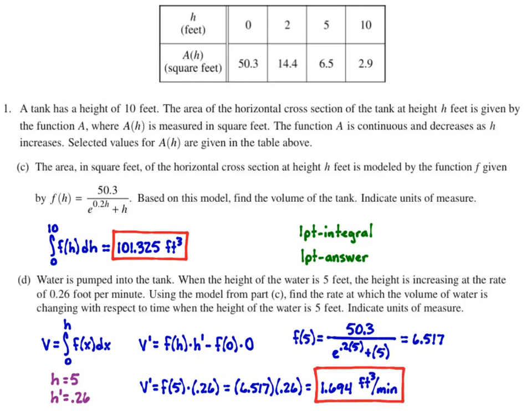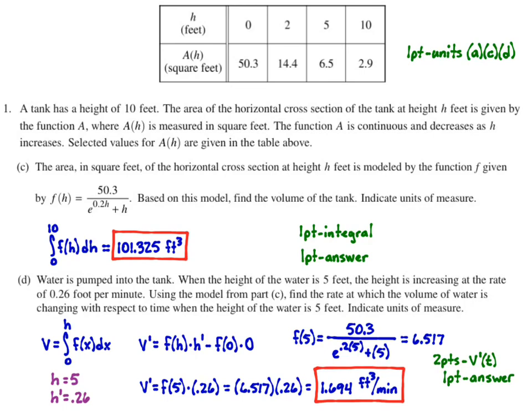As far as the breakdown of the grading, you would get 2 points for figuring out what V prime of t is. So basically 2 points for this expression here, and if you just put V prime equals f of h times h prime, that would be good too. And then you would get 1 point for your final answer. All right, for the last point, because if you add up the 4 parts, that's only 8 points, you would get a point if you have the correct units in A, C, and D. If you just have the units right in one part, you don't get this final point. So that makes your 9th point.